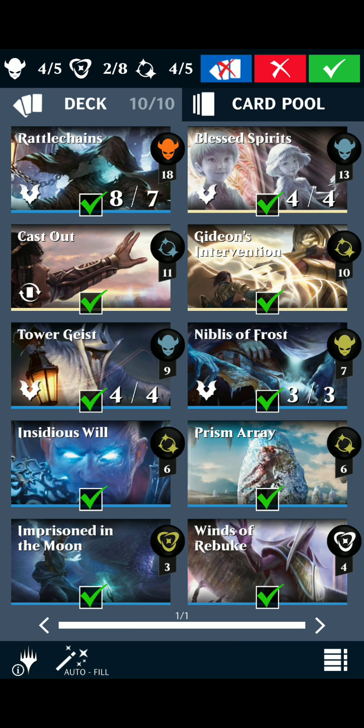We're going with a spirit deck, so we have Rattle Chains. Obviously the king of all spirits, giving all spirits 6 mana when he enters the board and when another spirit enters your hand. The Blessed Spirits cast out, one of the best cards from the new set. I just like to have it in pretty much every white deck.